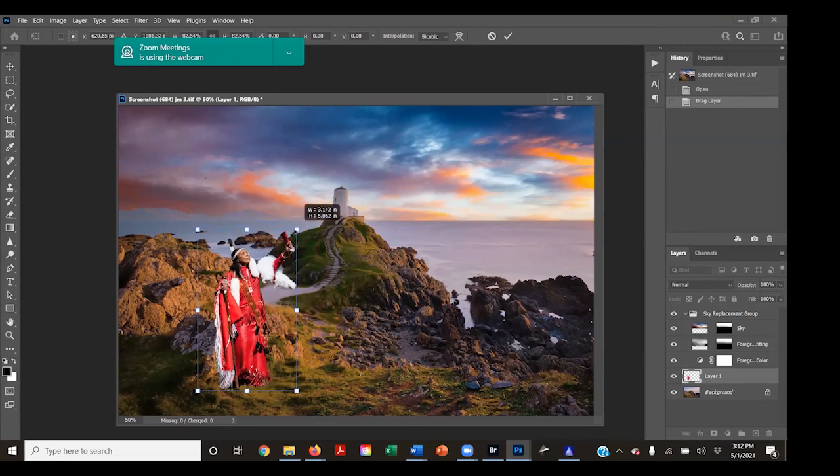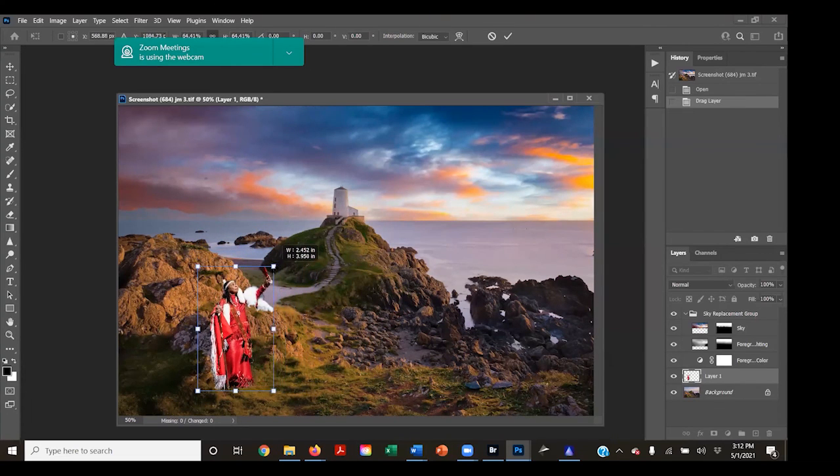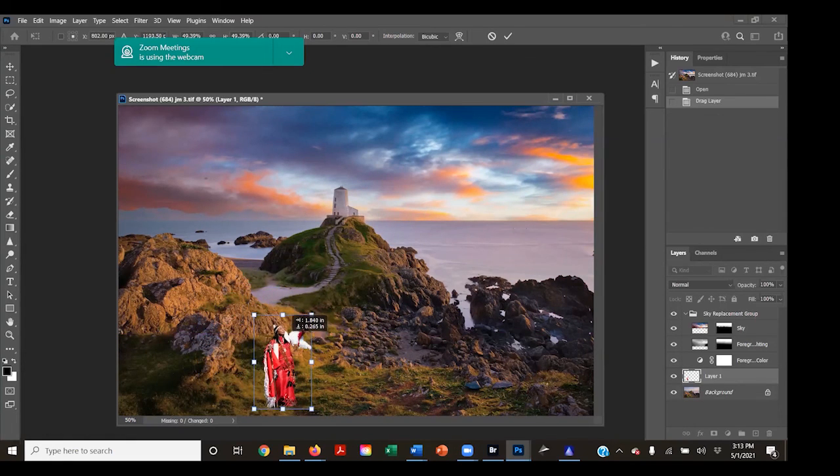Hold the shift key and grab one of the corners and move her down where you think she's appropriate size. Up and click the check mark.